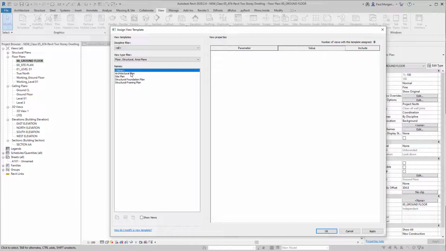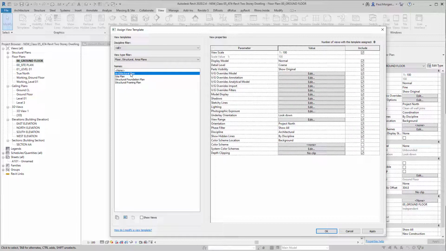Revit does have some out of the box in its own template, and we can use these to build ours from. So I'm going to click on architectural plan, and it doesn't matter which view template I use, they display in the same manner in terms of the settings and options available. So within these view properties, these are set. Essentially what you set here will be saved to the view template, and then this view template can be assigned to as many plan views as you would like in this instance.